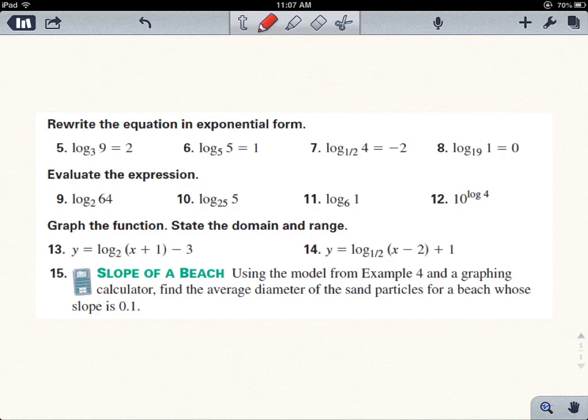Alright, here's some practice problems for you guys to take a look at. We're going to rewrite exponentials here. Okay, so again, these are example problems. We want to rewrite the equation in exponential form here. So this should be in exponentials. And then here, this should be a value, just some number. If I'm doing 12 here, this is 10 to the log base 10 of 4. Base 10 because it doesn't give us a base. And so we just drop all of that and it just becomes 4. Alright, just for an example.